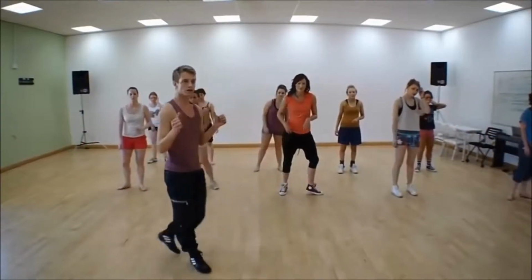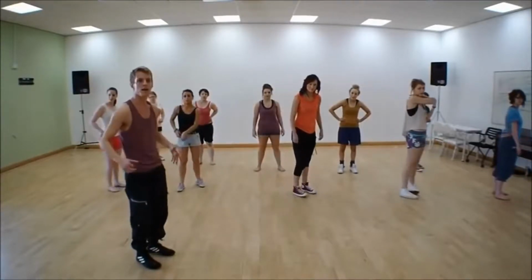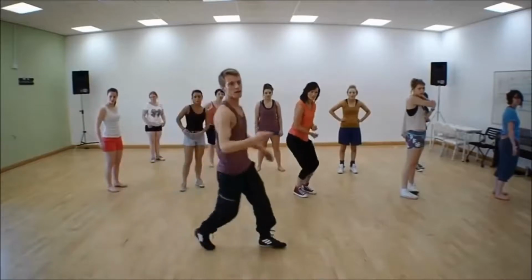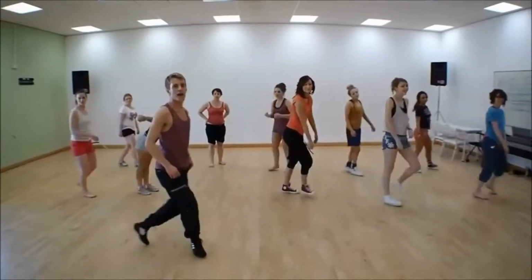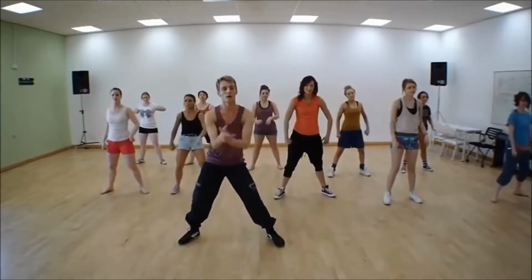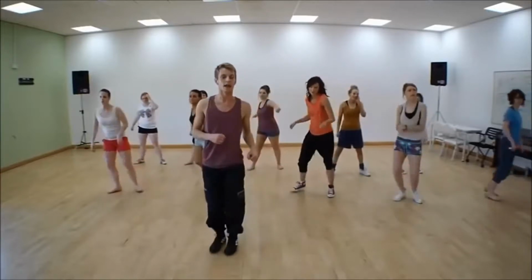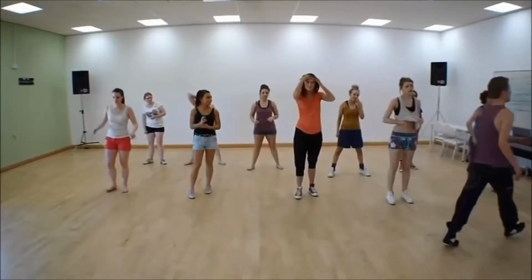7, 8. We've got a jump step that goes back, and you're gonna throw your bum into it, so it's like you're sending your bum out. So 1, 4 walks round, jump, 4 walks round, jump. After the third one, meet in the middle, we have pop, 2, 3, 4. We go again with left. Okay, we've got a little box step, double flip back. Okay, let's go.